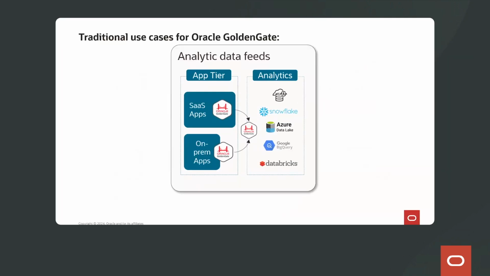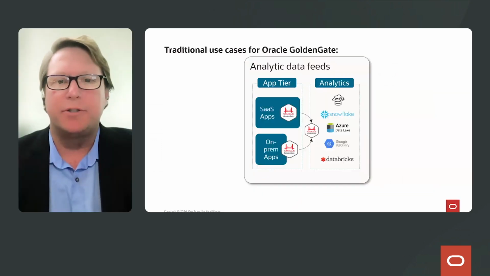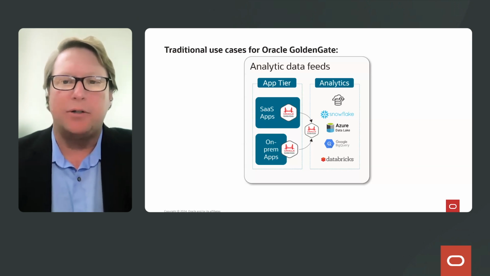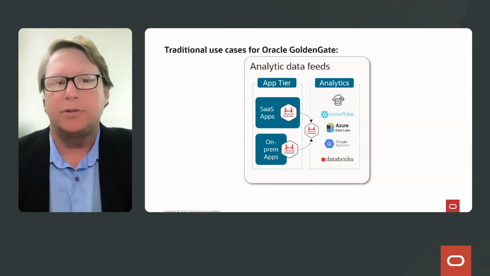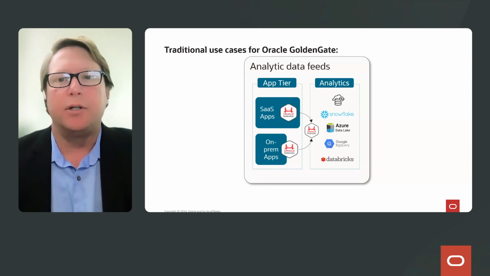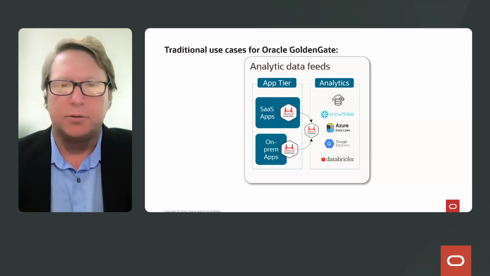Another big benefit of GoldenGate is being able to pull data from SaaS applications, whether these applications are running on premises, like I'm running EBS or Siebel or PeopleSoft on premise and I want to get data from it, or if these applications are running in OCI, being able to pull data from Fusion Apps or more than a dozen different applications that GoldenGate supports that run inside of OCI allows us to take this data out and provide it for real-time analytics. Whether that data is going to different supported platforms like Snowflake or Azure Data Lake, Google BigQuery, Databricks, depending on the target technology, GoldenGate can do this.